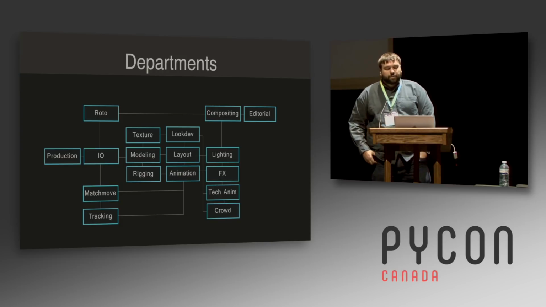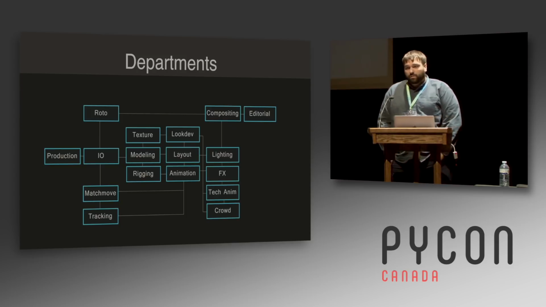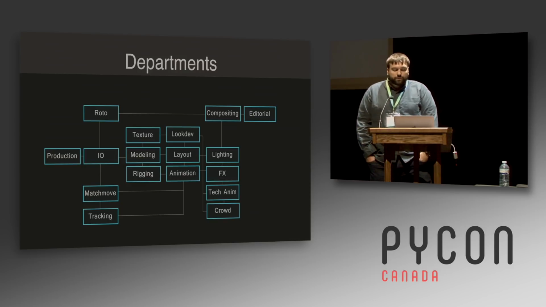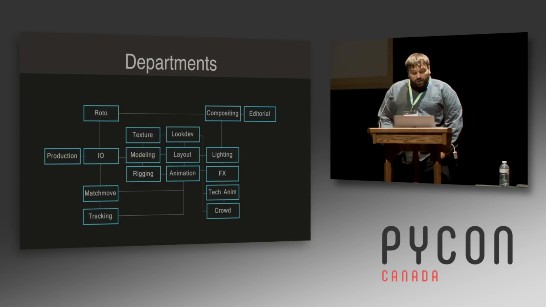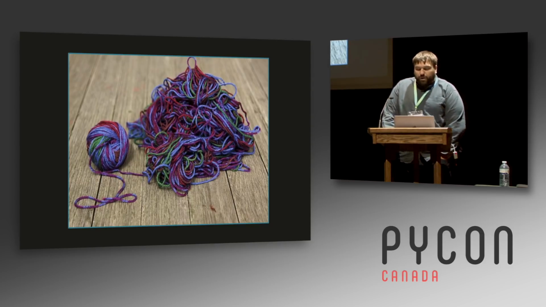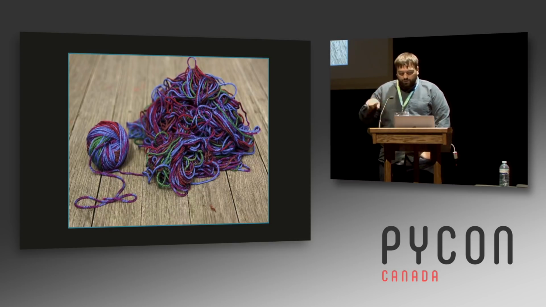This is a summary of the departments that we have at Method Studios. Each department has its own teams, leadership, tasks, and goals. And all of those departments will be working at the same time on a given shot, and the work flows from one department to another. The lines there are a simplification, because in real life it would be more like this, where every department is connected to almost every other department and the work flows around it.